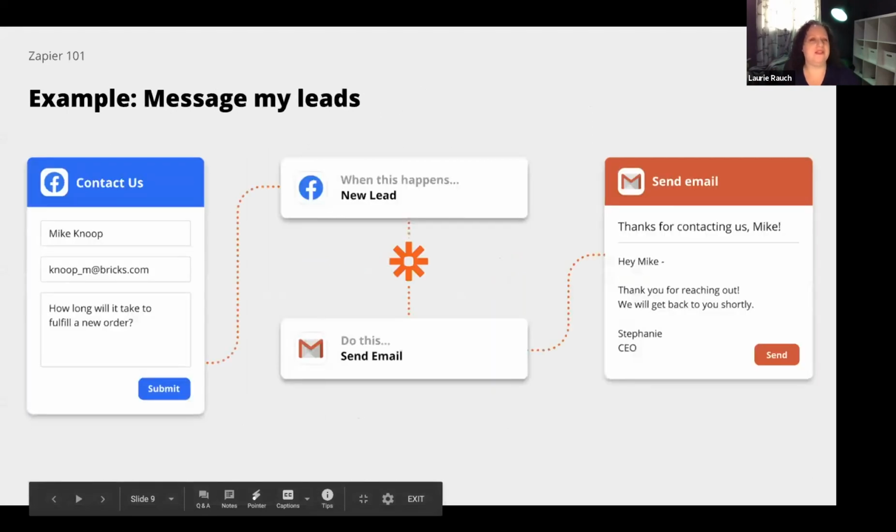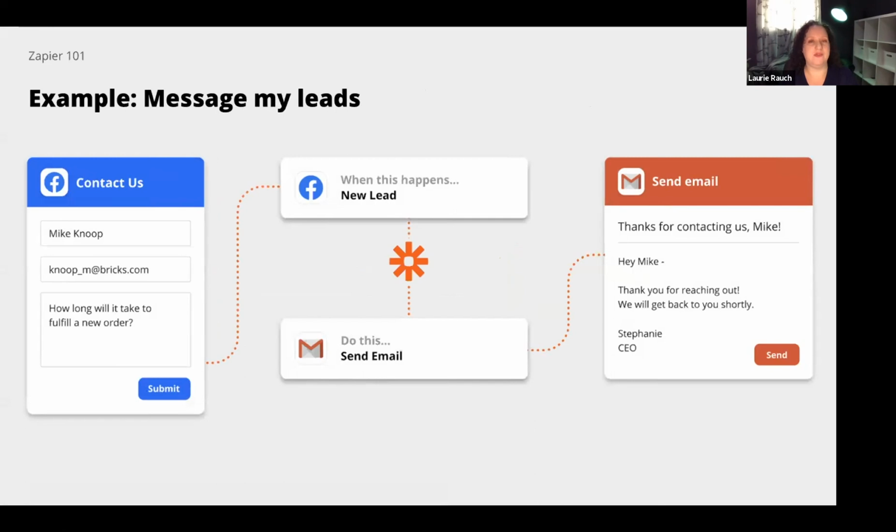Some of you might be using Facebook Lead Ads to capture your leads, which is a really great place to get those. So let's say we get those new leads, and you want to immediately reach out to that new potential lead and send them some information, or just say, hey, thanks for getting in touch, or whatever you want to send them. You don't want to be sitting on your email 24/7, because you have things to do, you have a business to run. So if we set this up with a Zap, now all of a sudden the new lead comes in, it goes to the Zap.